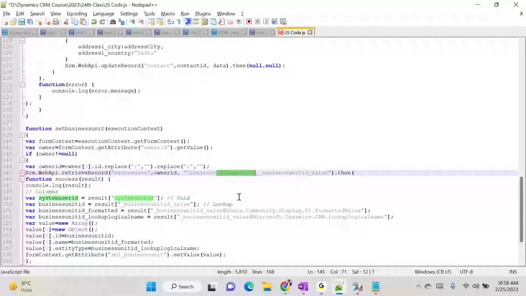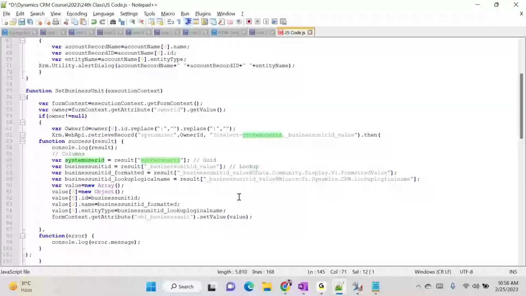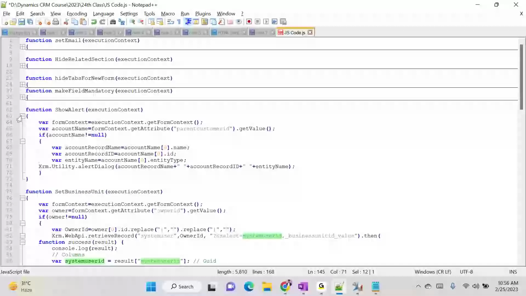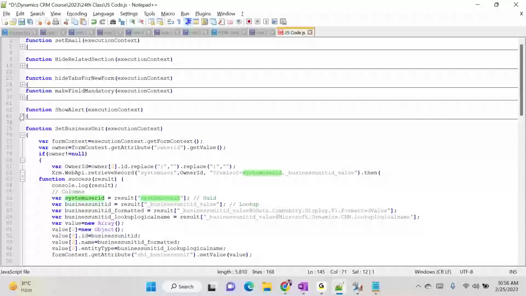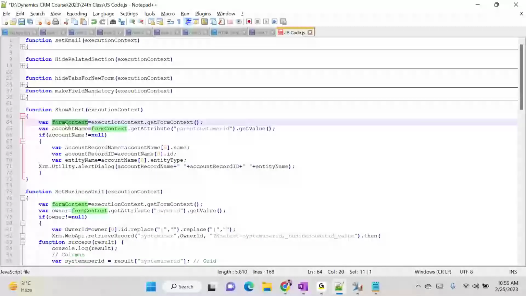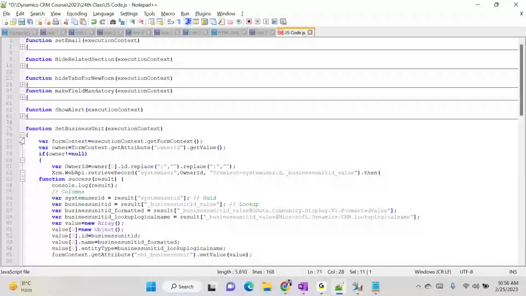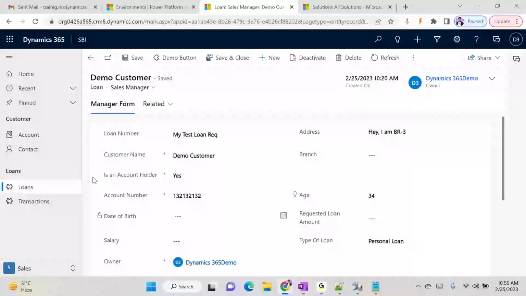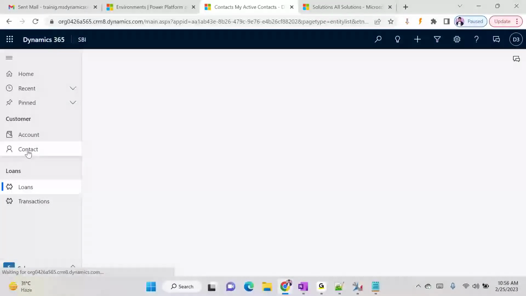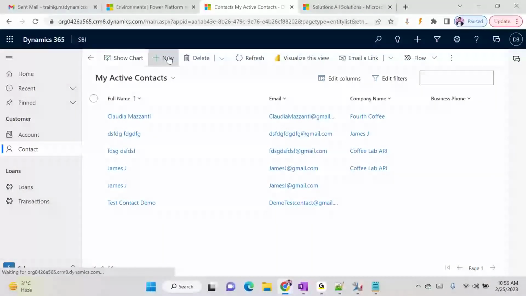So we have some alerts, right? Show alert. Okay. What we are doing: account name. So I will just configure this action. We have done it for the contact, new contact.